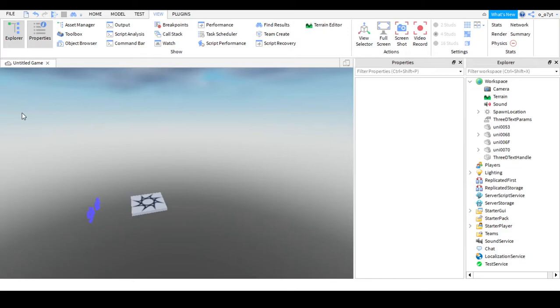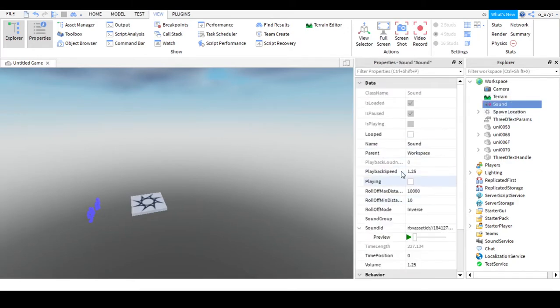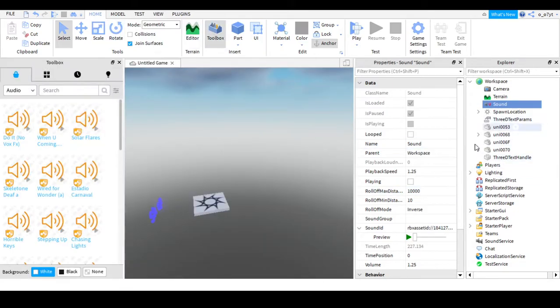Today we will be making horror music for Roblox. So if you want to make horror music for free on Roblox, this is your time to watch this video and learn how to. So I've got music in the game, but I don't want to use this one because it's actually good sounding music. And when I slowed it down, it just doesn't sound like horror music at all.